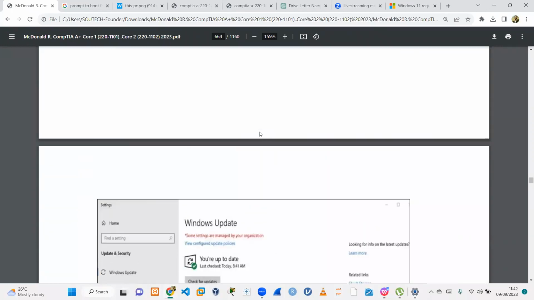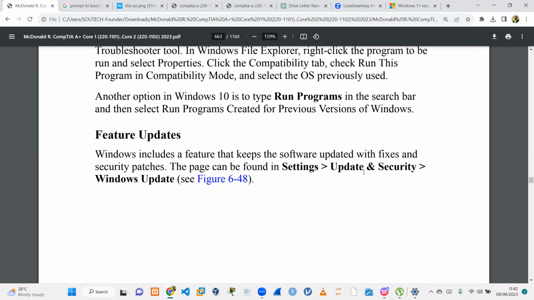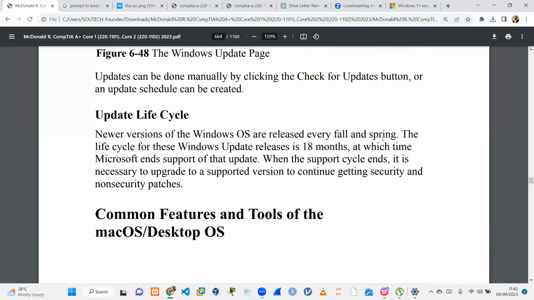So that's why it's called feature updates. Ask yourself, what do you have in those updates? Fix patches, security issues. So any vulnerability that is in the operating system, what happens is that the vendor creates the patch for it, creates a solution for it, puts it on their servers. You, a user of this particular application, once you update, you pick up that patch, and you fix those vulnerabilities.